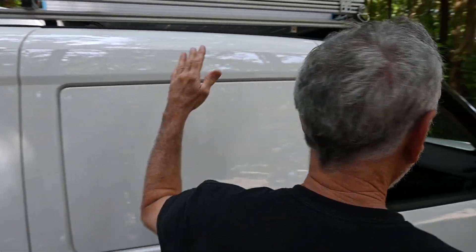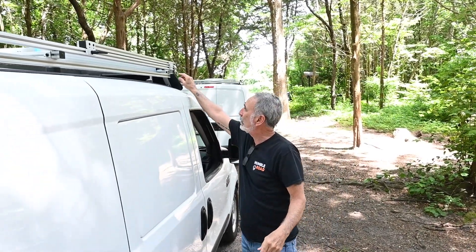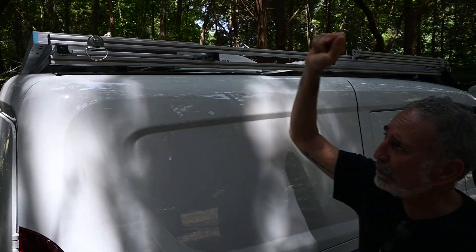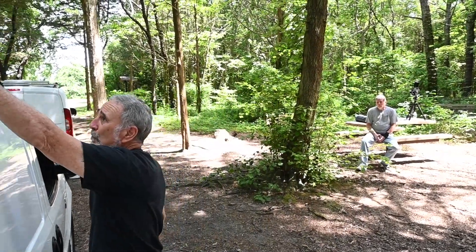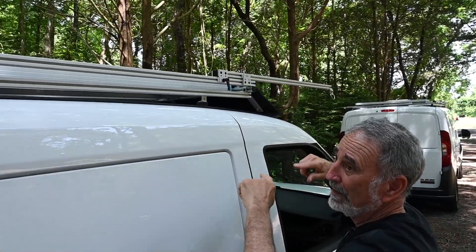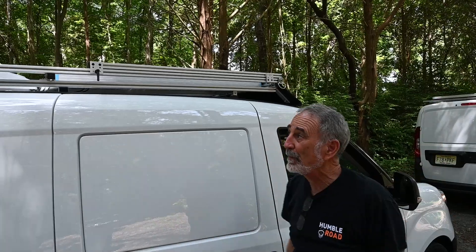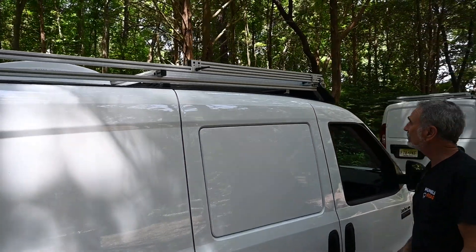We do have an awning system — it's the Moon Shade, which I love. It's a five-by-seven awning that you put together with tent poles, and you can either suction-cup it or magnet it to the side of your van. In our case we came up with using a D-ring system at either end — because the Moon Shade's got a little clasp, we can D-ring it right on. We put an extension on the rack so you could put your Moon Shade seven feet and five feet out, or bring it back for five by seven. The seven-by-five makes the most sense with this van, and then it just tightens up for travel.